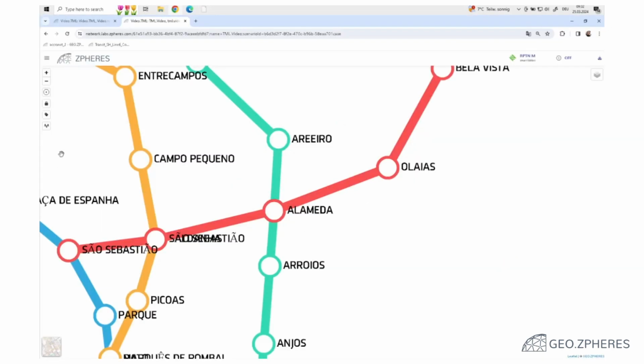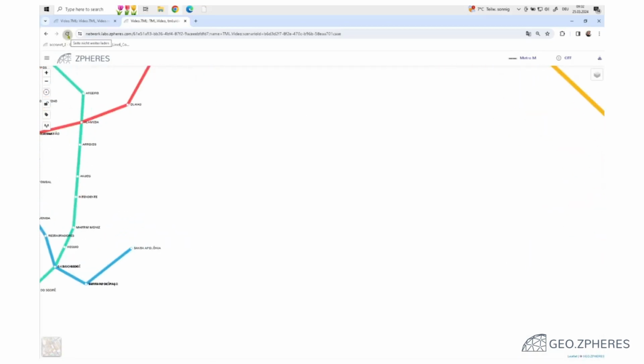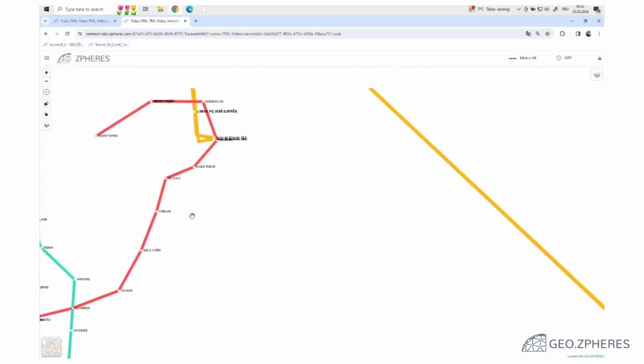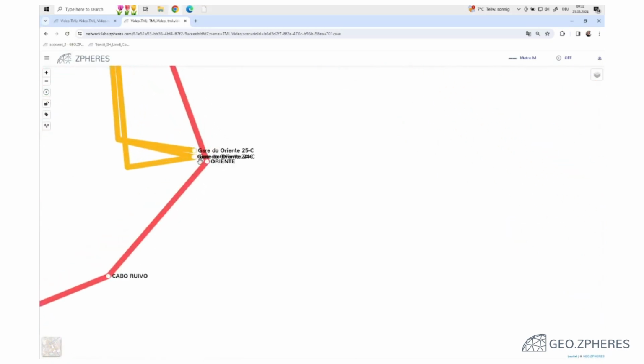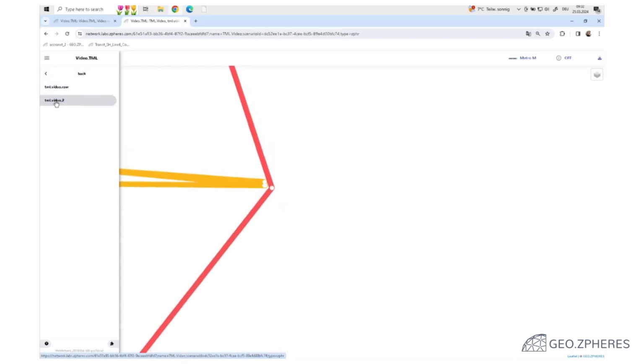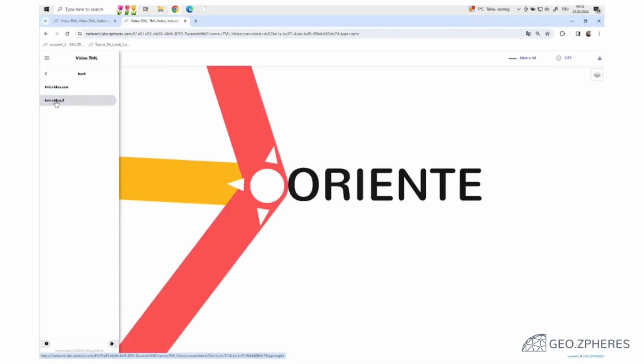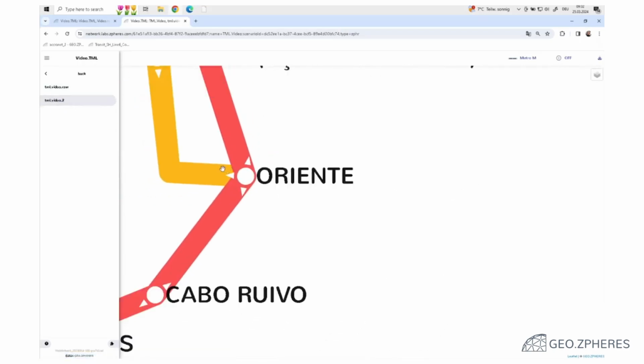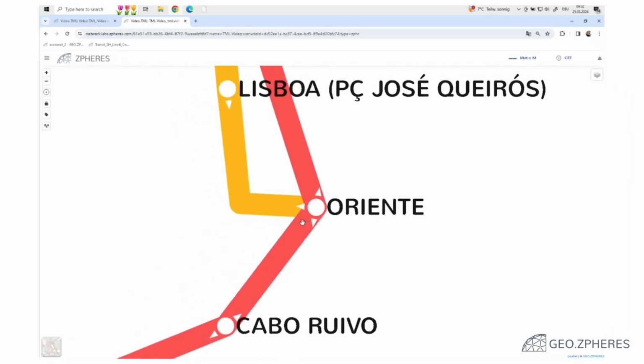And if I now go to my browser and I refresh my browser, then, let's say to get a good view, I hold my map, and now I can switch via this navigation bar. I switch to my second map, and now see what's going to happen there. This is it. Now we have here the stop Oriente, and we have merged this together in one stop.